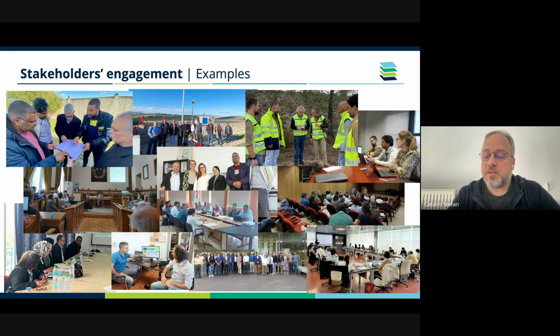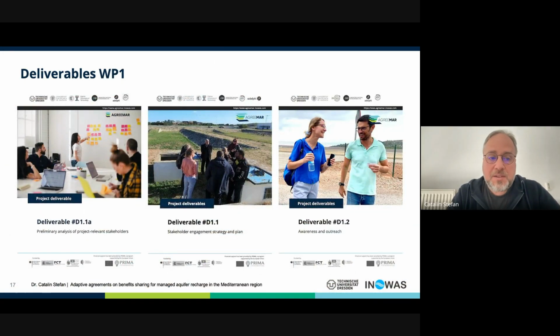All this has been discussed in extremely many interactions by the local partners, by the project consortium as a whole, and so on. The results are published in project deliverables. All of them are available online on our website. How this stakeholder analysis was done, how we created these pizza charts, what is the detailed engagement plan, as Soufiane also presented in the other project, and also what kind of tools did we use to create awareness and to reach out to the right stakeholders at the right time.